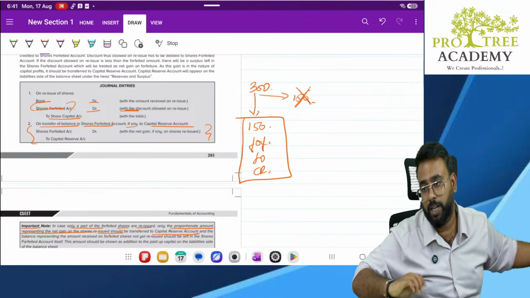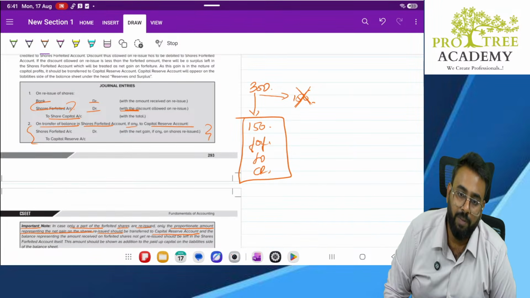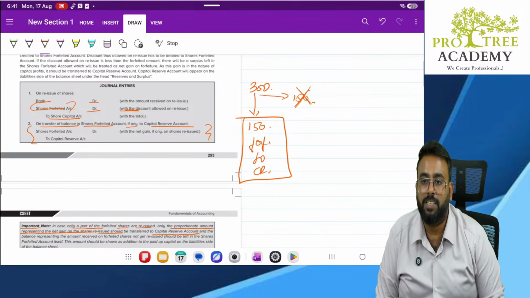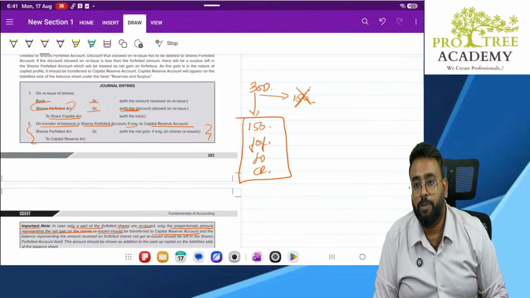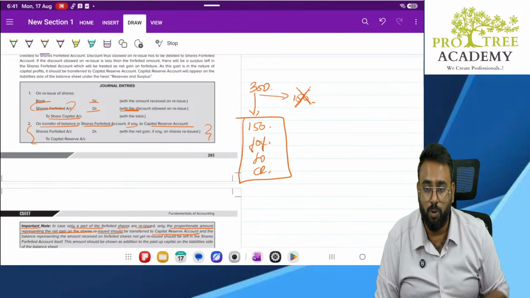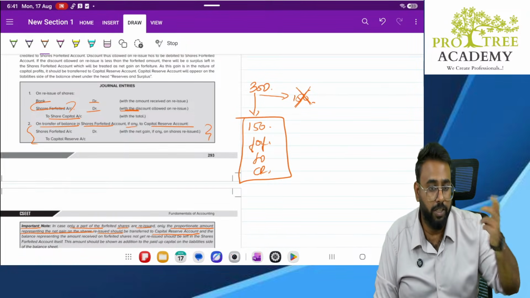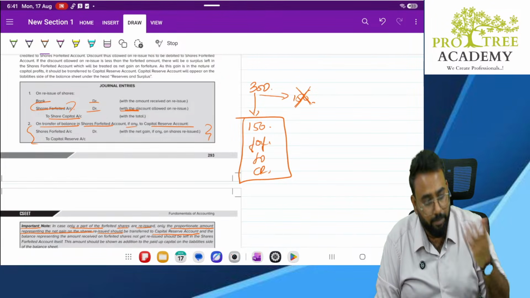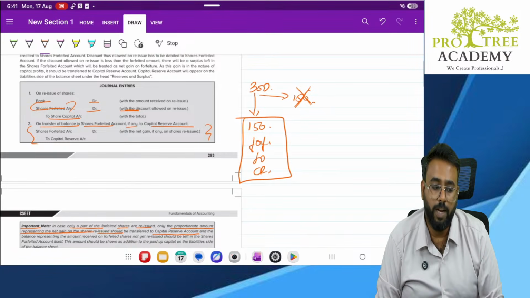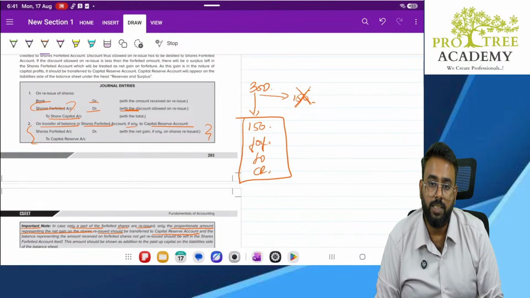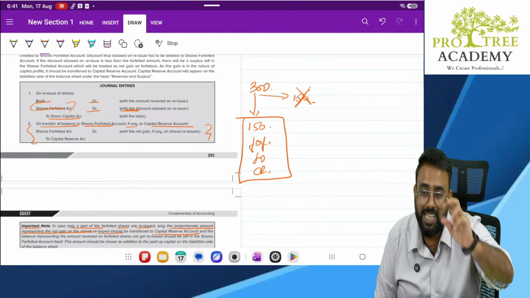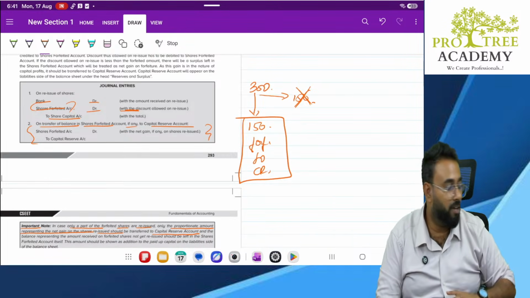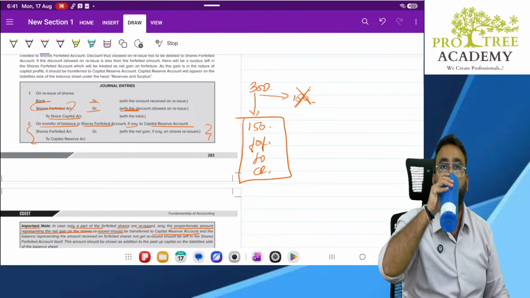Why should it not be transferred to capital reserve? Because you don't know whether you are really making a profit or not, whether it is really a capital receipt or not. Why, sir? Because on the remaining 150 shares, you may issue completely at a discount, fully discount. If you issue at a discount, then the forfeiture account will automatically get reduced and become zero. So at that time there is nothing left in the forfeiture account to transfer to capital reserve. Correct? So whatever shares have been reissued, on those shares, whatever profit you are making, only that you have to transfer to capital reserve account.